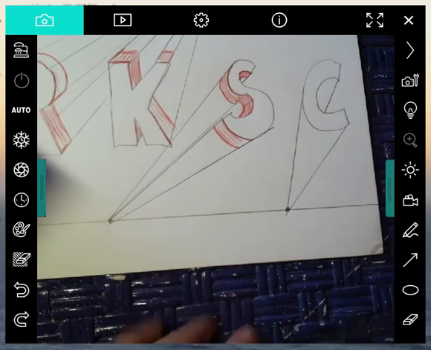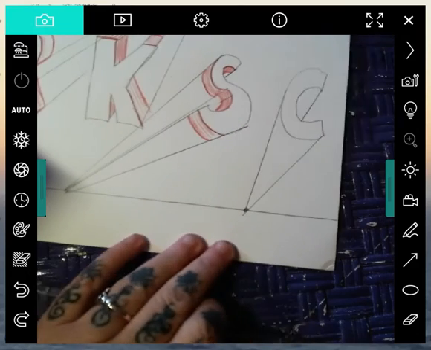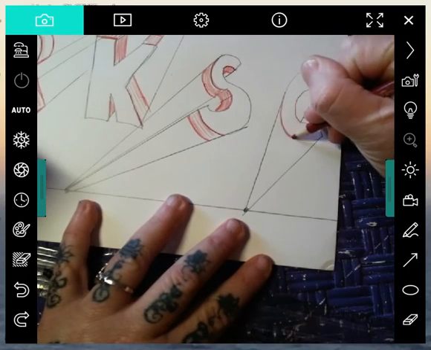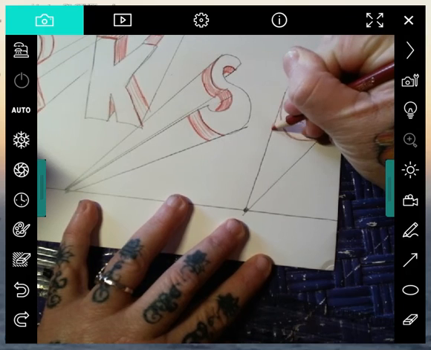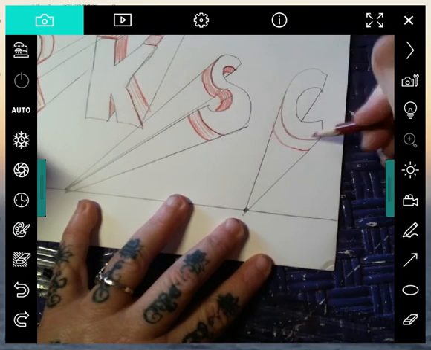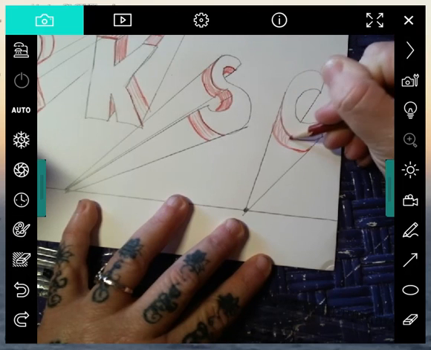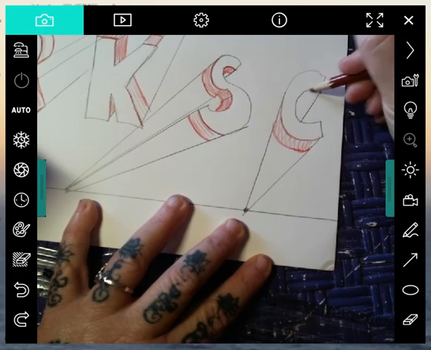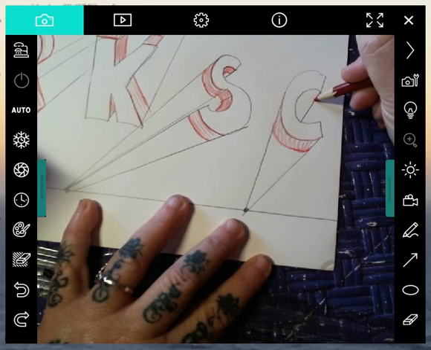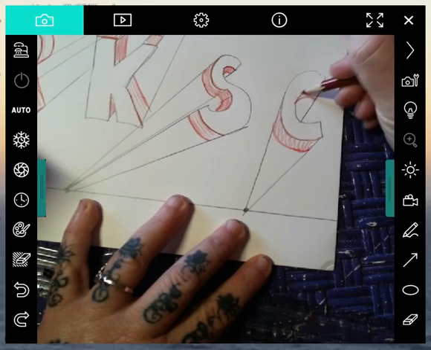I think that's kind of it. Okay. Again, same thing. Copy this curve between the 2 diagonals. I didn't copy it exactly. If you don't copy it exactly, it doesn't look right. Now I have to copy this curve here. Like that.